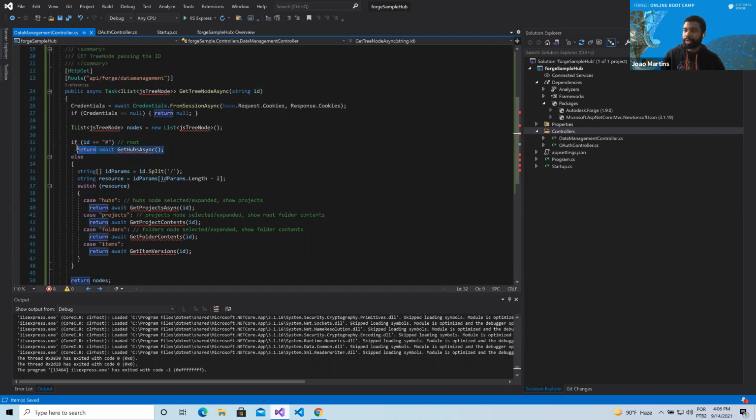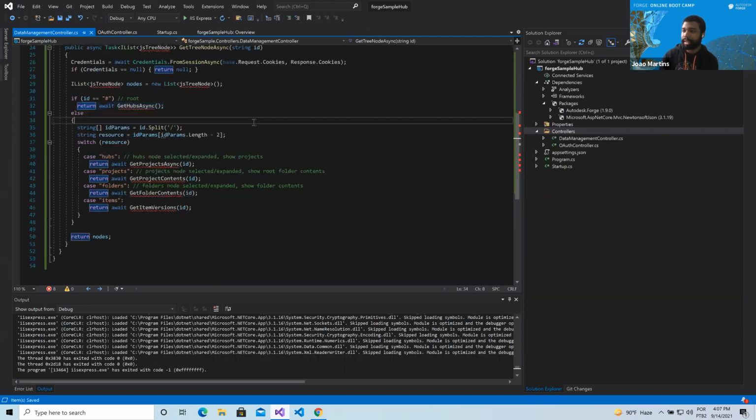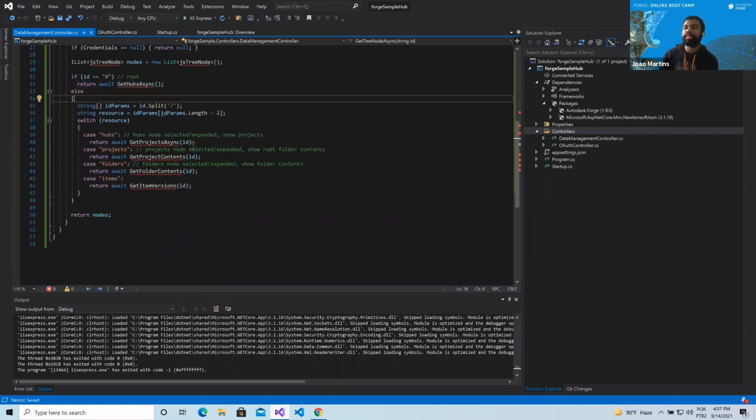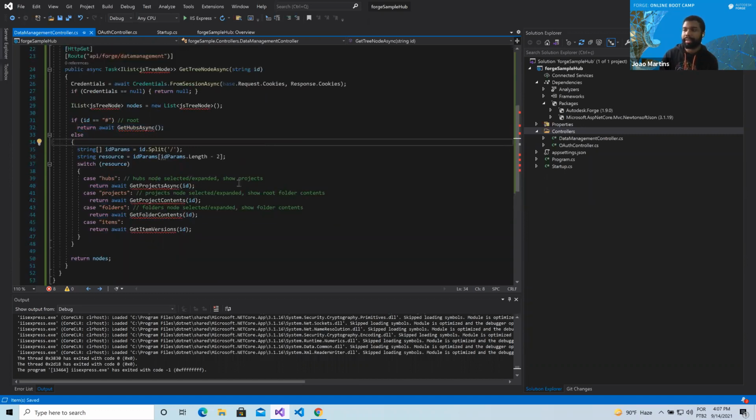And by that, we are going to get all of the hubs associated with this three-legged token. All right, remember, our Forge app is going to be added to specific hubs, and I, as the user that's going to be logged in, have visibility to specific hubs inside of that. We have that being retrieved right here in the get hubs async. And the same for the projects, contents, folders, and versions, depending on the user permission.